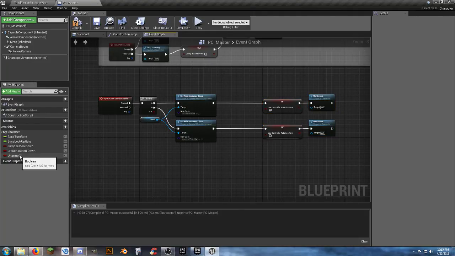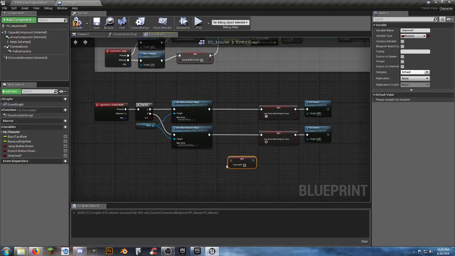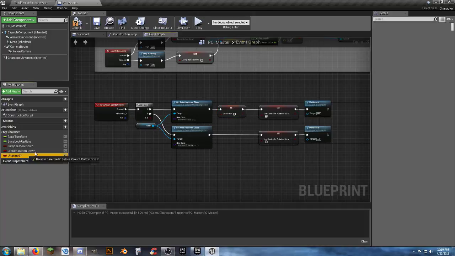And I'm going to hold down the alternate key, left click, and drag that in here and get a set node for my unarmed. And I'm just going to do that again. I'm going to throw it in there.